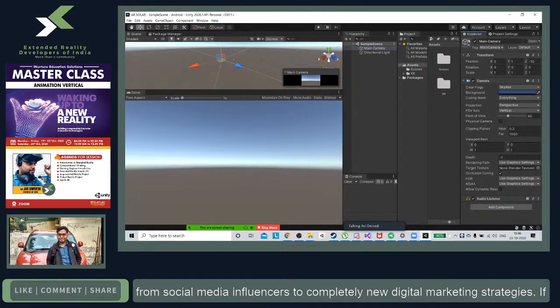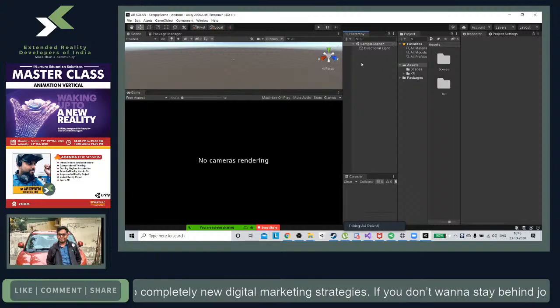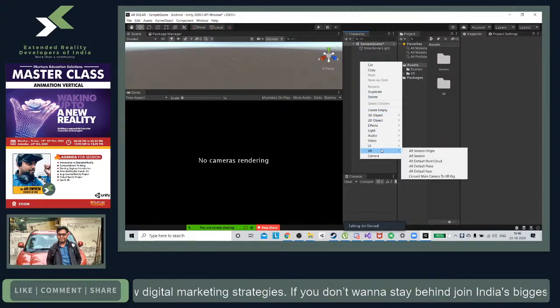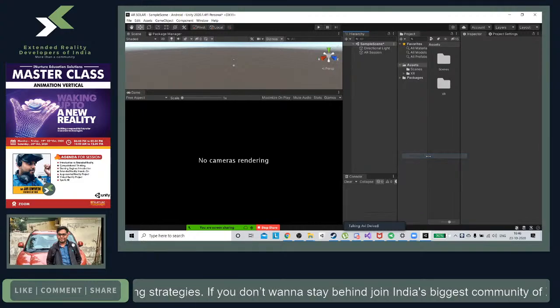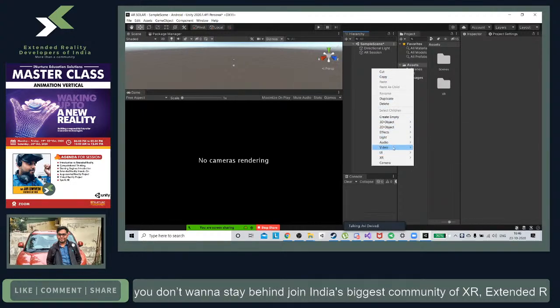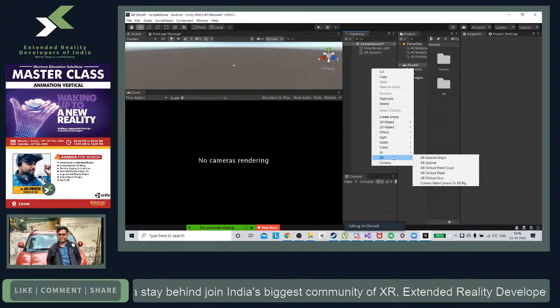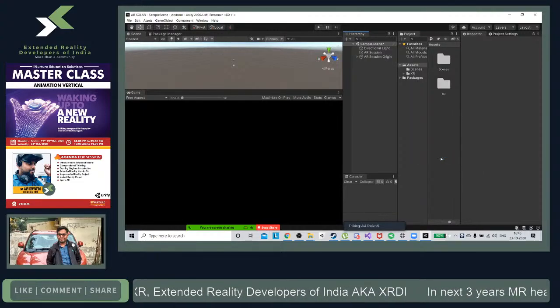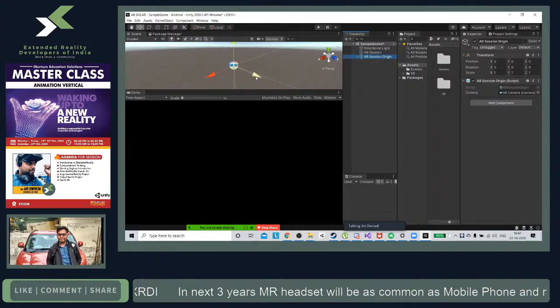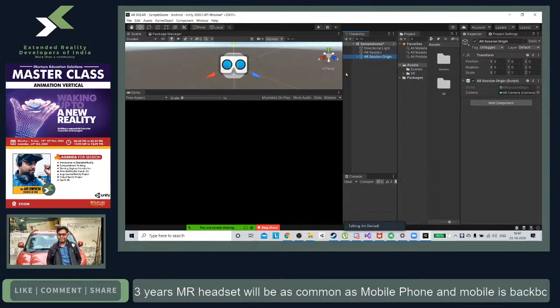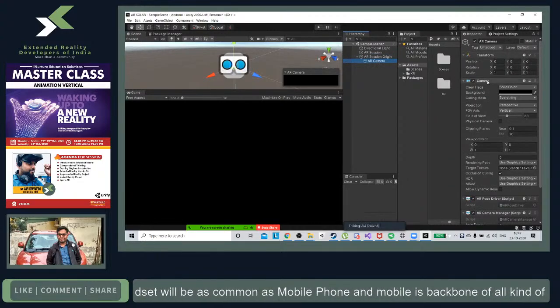Because for XR you need to fetch the data from the reality cam, which is the camera of your phone. So we remove this camera, and instead of that we are going to add from XR. We have to add two things. One is XR session. Without adding XR session, your XR is not created, which means it will not request your phone to allow the camera settings and all that. The next thing you need is XR origin. Now these both are installed and we are ready to do something on this. You might have seen that we are getting no output, but there's already a camera inside it, so output will be there.